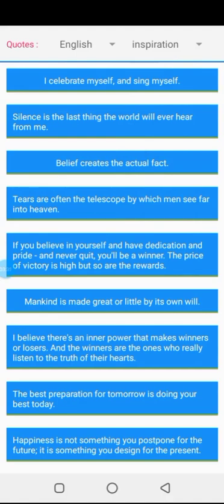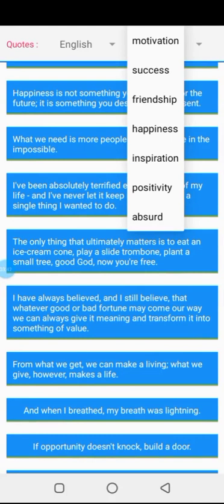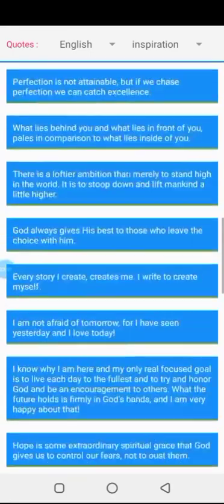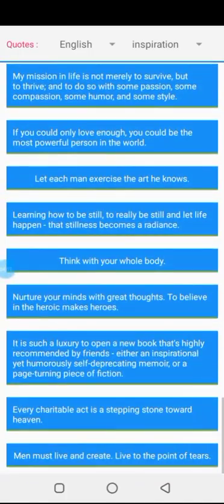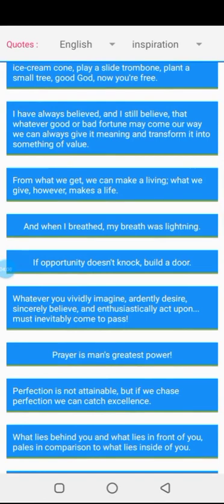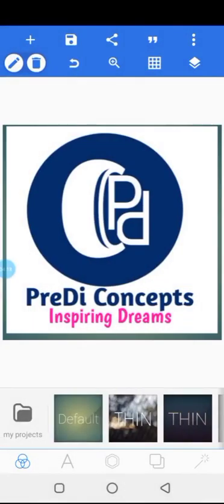So you just scroll through them. They have thousands and thousands. Sometimes you need some inspiration. You need to encourage yourself. Sometimes you need some motivation. So what do you do? You just come to PixelLab. But then, sometimes we go through a lot in this life, and you may decide now, what can I tell myself to motivate myself? You just come to PixelLab. Just come, look, check. See, we have so many quotes that can help to motivate you. So that is the quote. You can also design a quote. So they have them ready such that you can choose from whichever suits you.